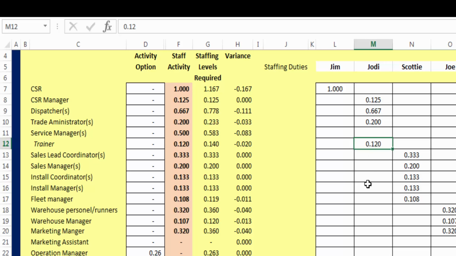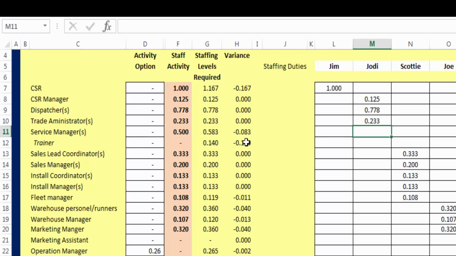So I may be taking this away from Jody as a trainer, because I need Jody now to step back up here to do more in the role of dispatching. So 0.778, and I need her to do more in the role of the trade administrator, so that's a 0.233. So they're getting it back down to 0 here, right?